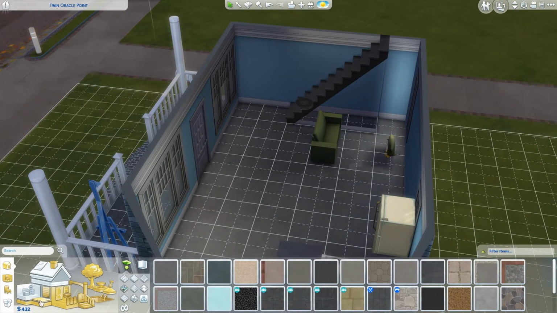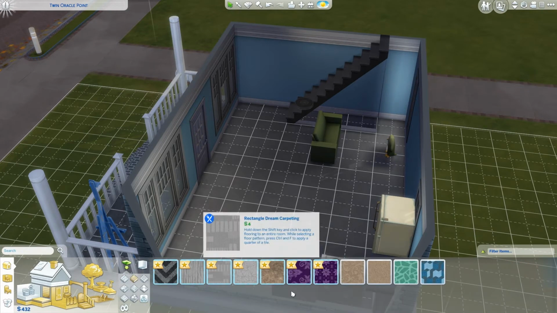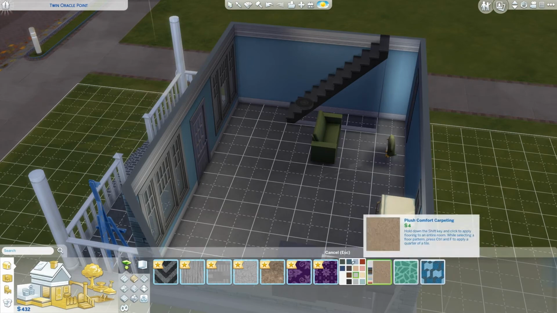And let's have a quick little look at floors. Now, we're probably just going to go for the cheap carpet, just because. Is it this one that's the cheap carpet?